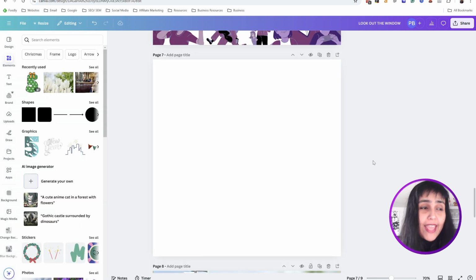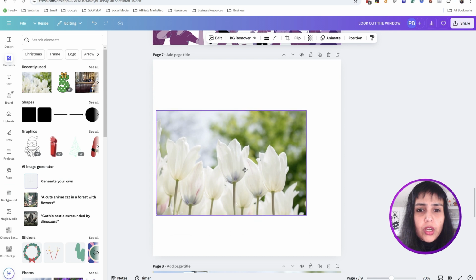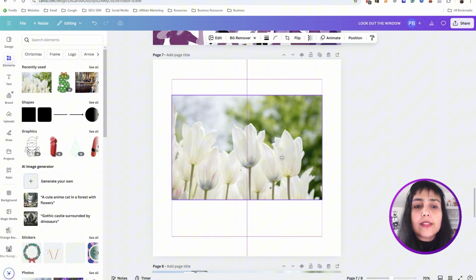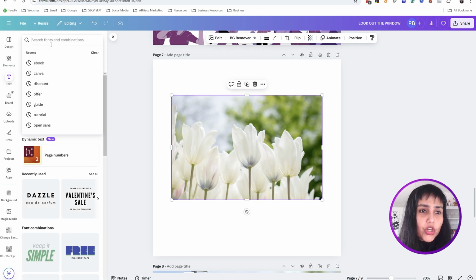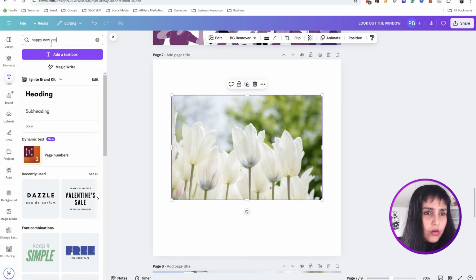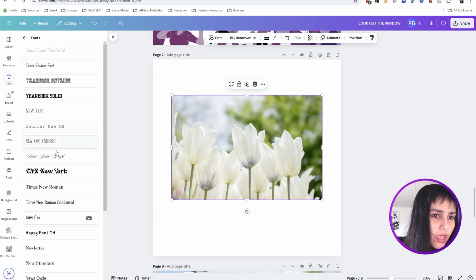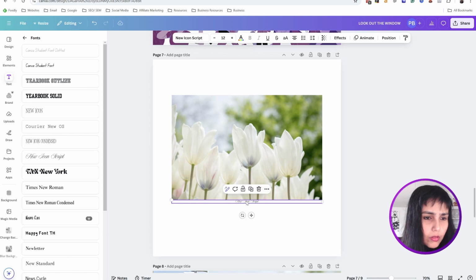The next feature we will look at is called Magic Expand. So sometimes it may happen that you have a short image, but you are not satisfied. Like it's not enough. Like you want a little bit more dimension to it, a little bit more depth. You want it to be a little bit bigger so you can put it nicely in your design. So let's say I have an image like this, right? And I want it to cover the whole page, and then I want to write Happy New Year over here. I really like this image, and I want to put, let's say, Happy New Year. And I'm going to say, like this one, for example.